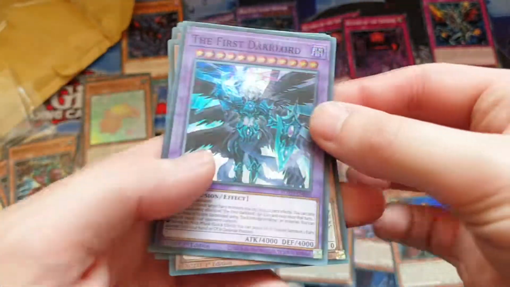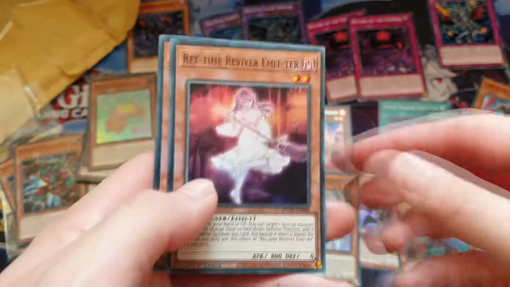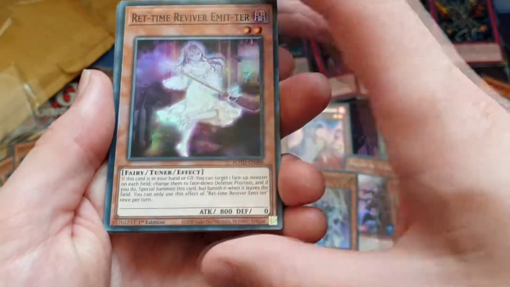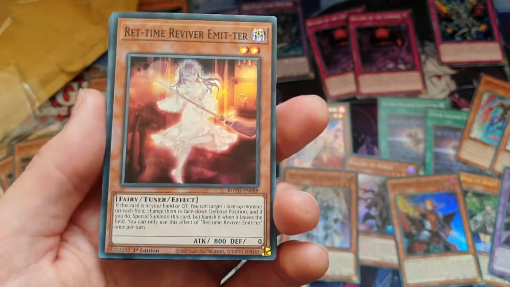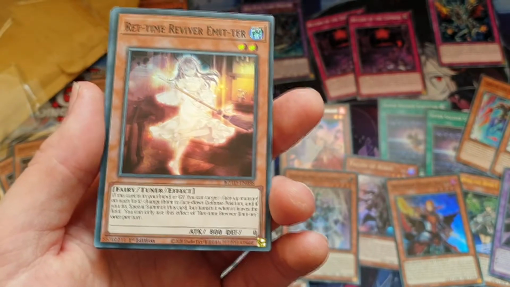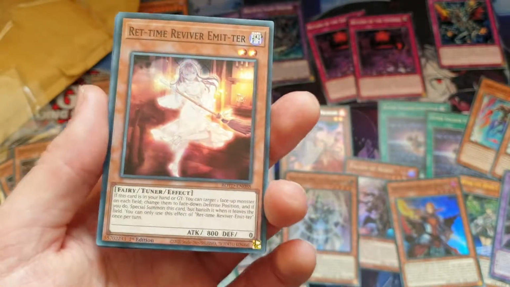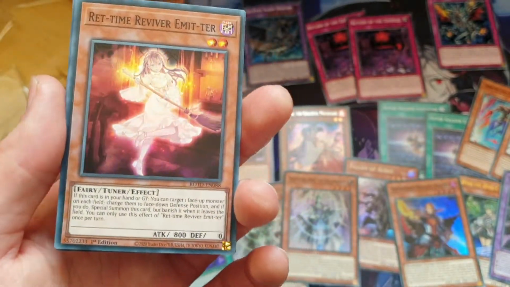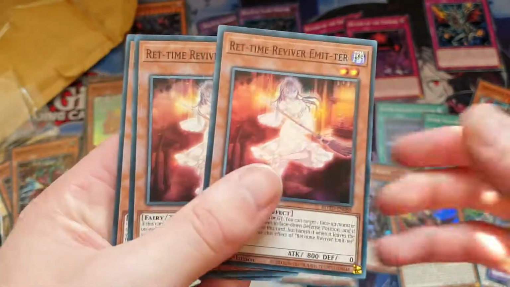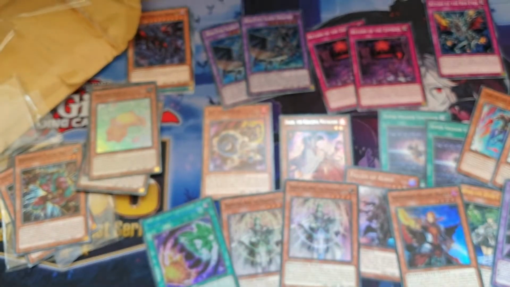Got a First Dark Lord and Ret Time Reviver Emitter. Picked up a playset of these because I know they'll be useful at some point. Being a tuner, level 2, fairy. If this card is in your hand or graveyard, you can target one face-up monster on each field, change them to face-down position, and if you do, special summon this card. That's got to be annoying, and a free summon. But banish it when it leaves the field. Cool. So that was my single pickup.